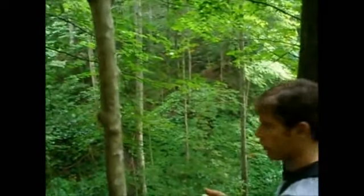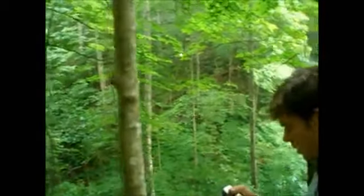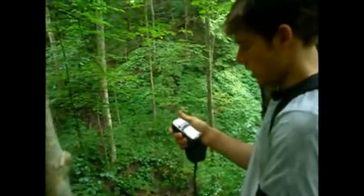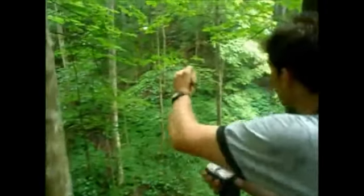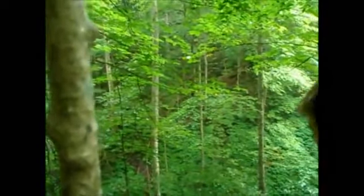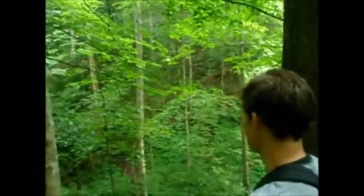Yeah, so we've been here in an undisclosed location, Rockcastle County, searching for ginseng. We've noticed on our GPS that we're getting pretty close to a ginseng location that we marked back in 2009. You might be able to see it on the map here. Our location is right there. The ginseng is located right there. So that means it's somewhere over here on the other side of the creek. Now, I definitely remember when I marked it last time. It was between two logs, next to a turtle, and right next to a toad. So that pinpoints the location pretty exactly.